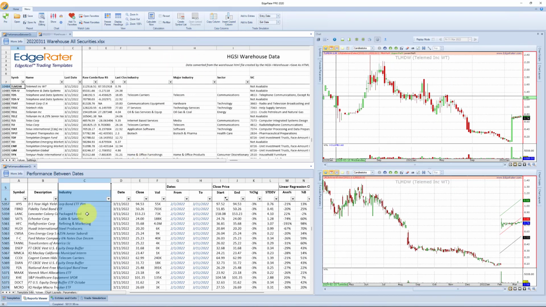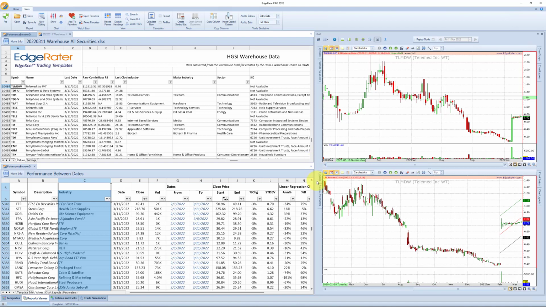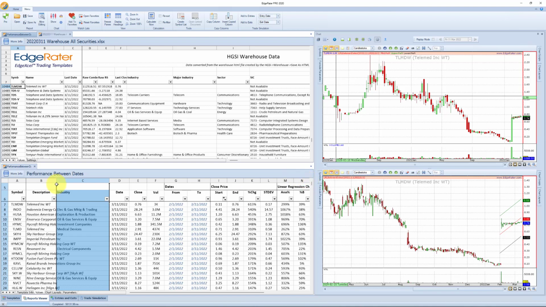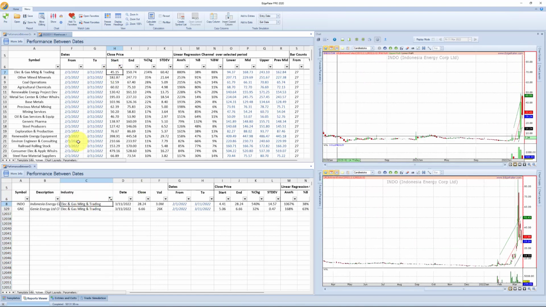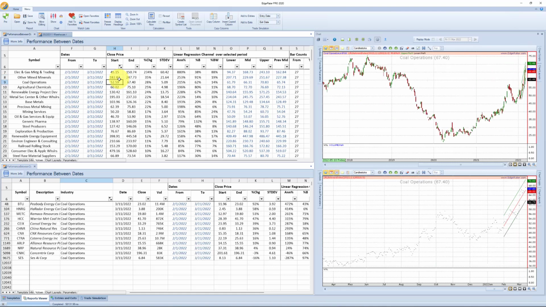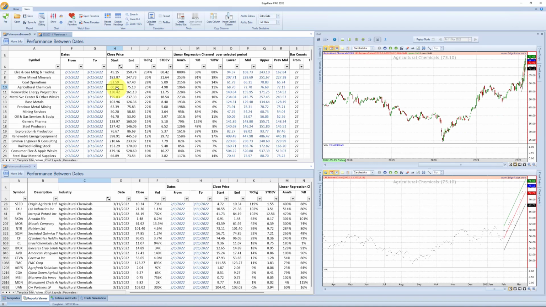Now that's going to copy in the industry groups where it finds a match for the symbol. So these will now all correctly be identified in their respective industry groups. And now, if we go back to the report of the performance of the industry groups, and we select the different industry groups, we'll find that the report below filters to the respective group. Because now we've added the concept in this lower report that the stocks are associated with particular industry groups. And so there is some special behavior in EdgeRater reports, which is able to then filter a report based on that information. This will work on any report, by the way. It doesn't have to be performance between dates.